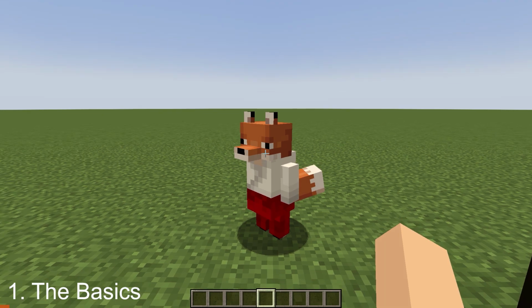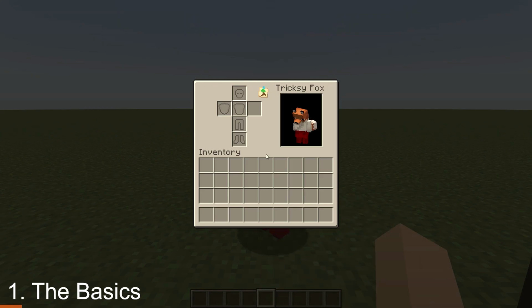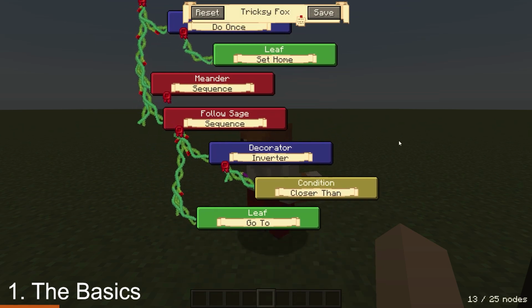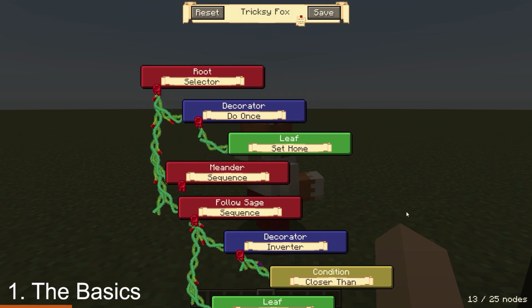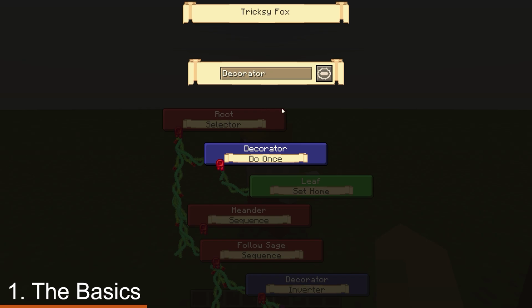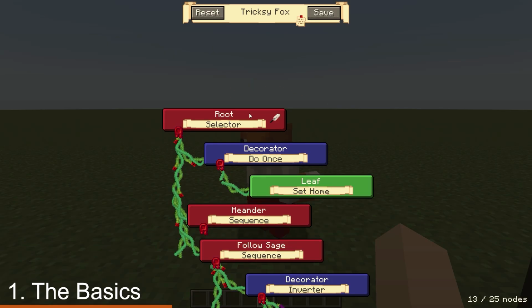Once you have access to the inventory screen of a Tricksy mob by apprenticing it, click on the tree post-it note to access their behavior tree in the editor. Behavior trees are made of component parts called nodes, which usually have a preceding parent node and may have one or more child nodes. In the editor, we can click on a given node to focus and modify it. The first node in the tree is typically called the root node.